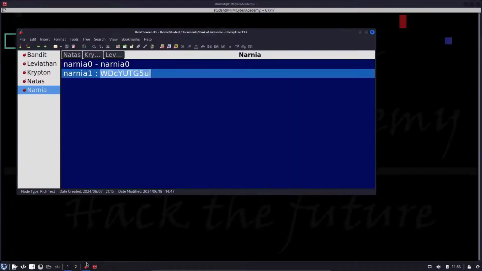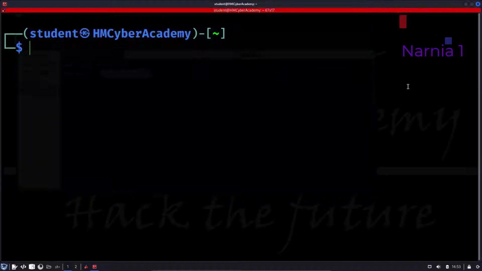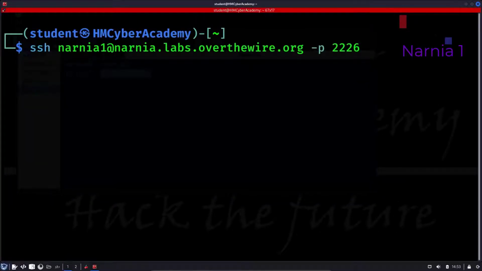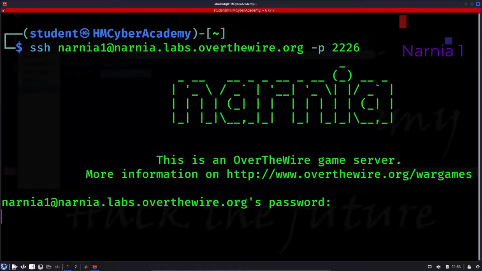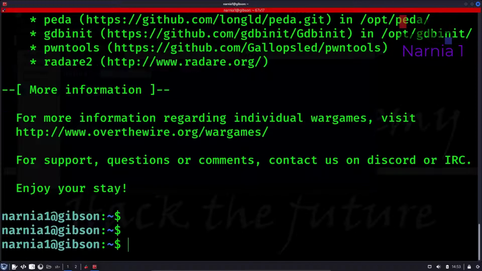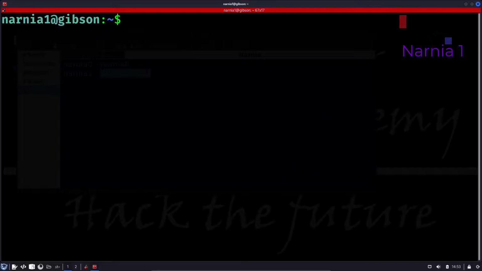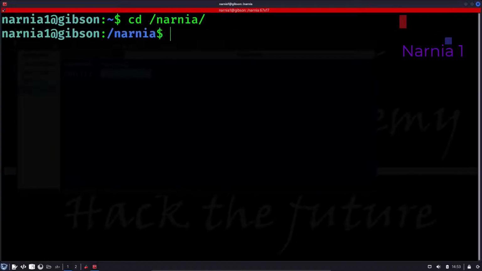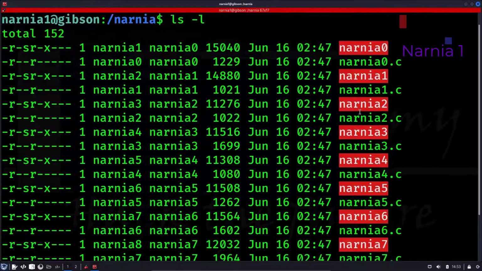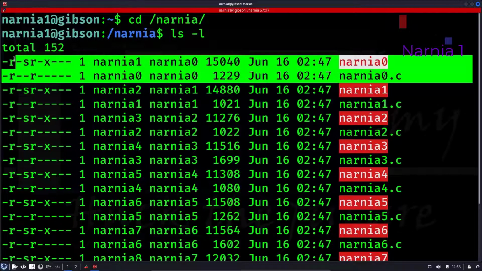We've already done Narnia 0 and we got the password for Narnia 1. So SSH as Narnia 1 and paste the password, and here we got a shell. Let's cd to narnia and ls, and we have already done this one.